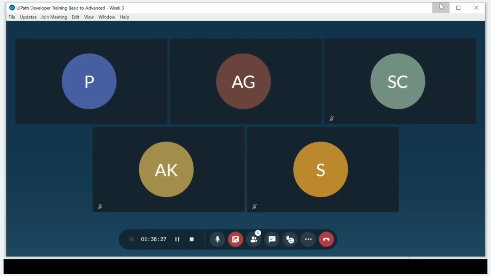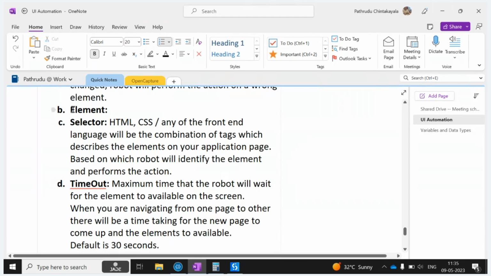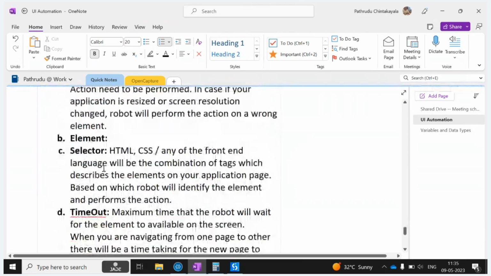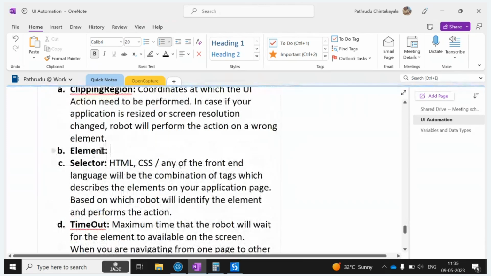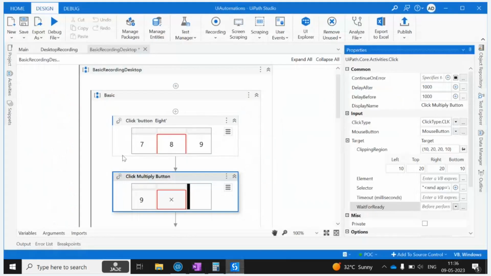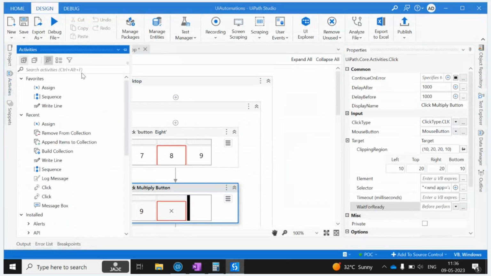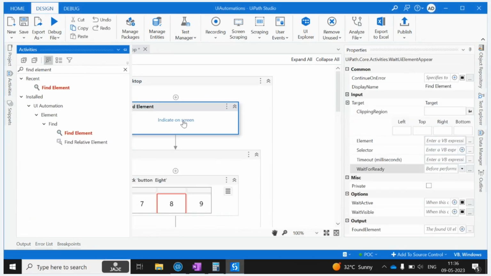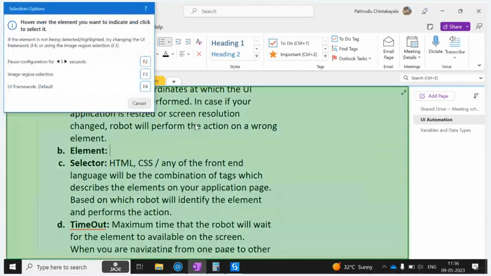Yeah. So we left only one property here, right? So we will take this up today, because I just want to close all these target properties today, and then we will continue with the next. So why I kept it off is, let me just pull one more activity and element. I'll just identify the screen.